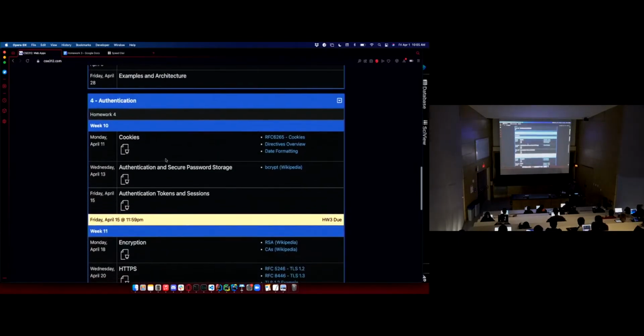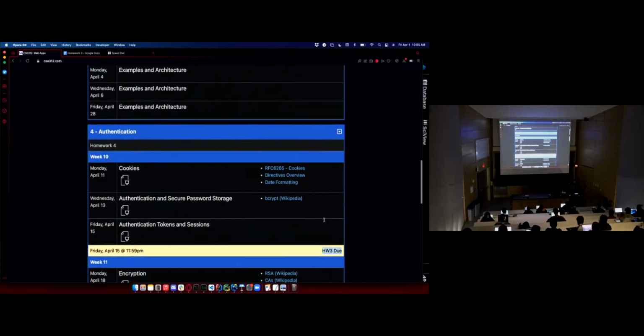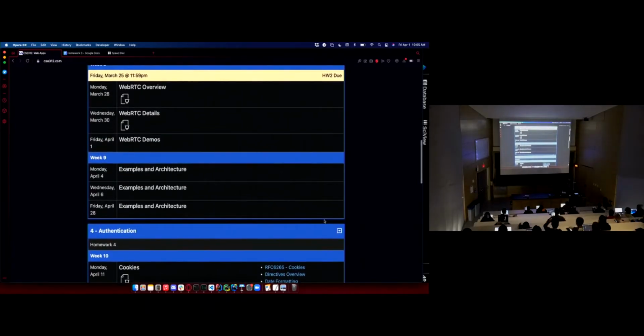You need to allocate time for homework 3, though. In my opinion, homework 3 is the hardest homework of the semester. So allocate time accordingly. However long homework 2 took you, this one's going to take you longer. There's no sugarcoating. There's no getting around that. It's just tricky to parse frames. Parsing frames is one of those things where conceptually it's not too difficult. I'm sure you can all follow the slides when I'm talking about the bits. Putting it to code and getting every single bit exactly right takes a lot of time, takes a lot of debugging cycles.